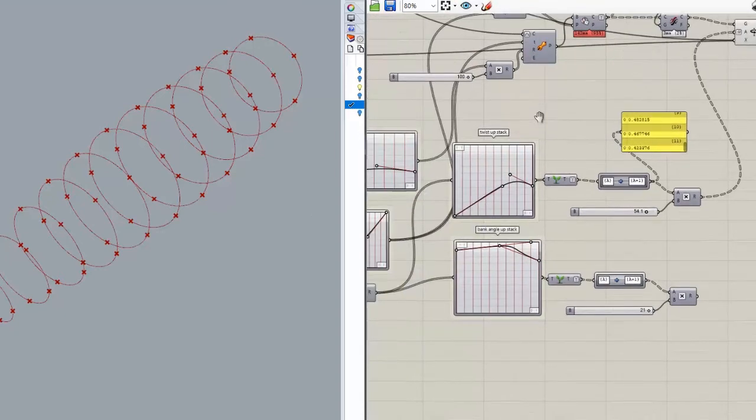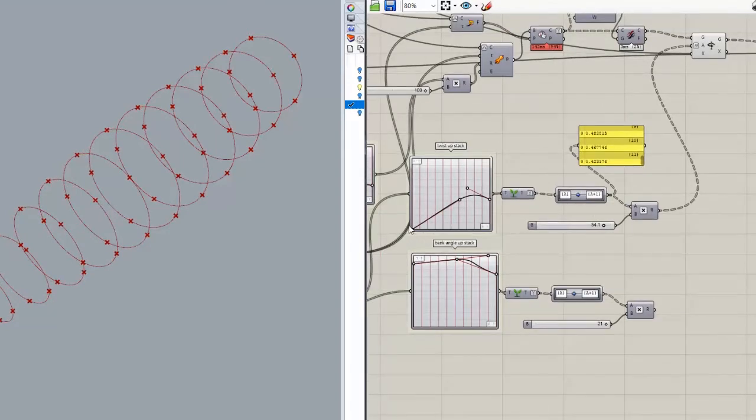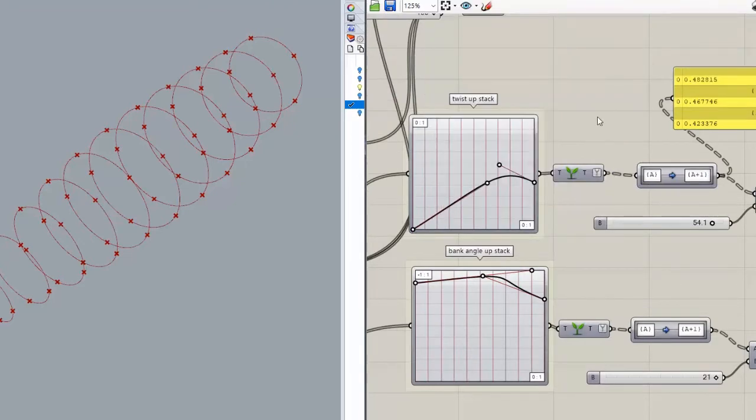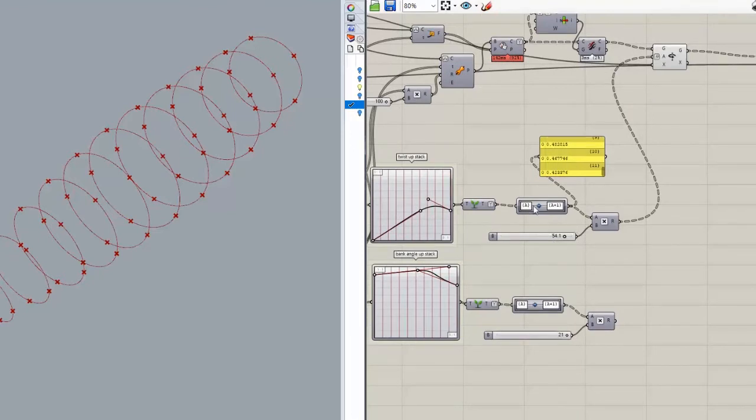I don't think this one ever changes. Let me just double check that. Oh no, it does. I'm wrong. But we really tend not to want that to ever change. We want to keep it down there. So why would I have bothered with this? Not sure. There's probably no reason for it at all. The reason for this is we have an angle multiplier, basically just to match this, and it's a fairly arbitrary number there. But we're working in degrees here, so we wanted a fairly hefty multiplier on that 0 to 1 range to get our degrees value of how much these would twist.